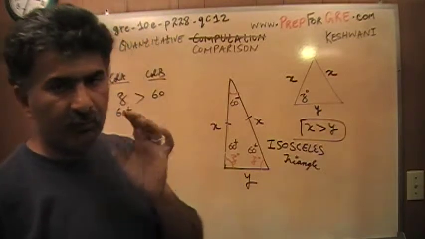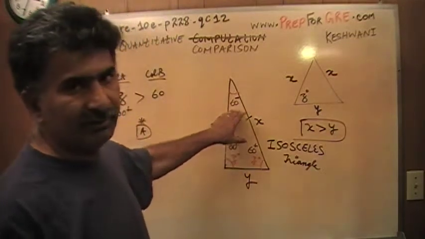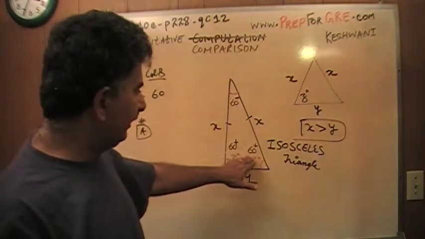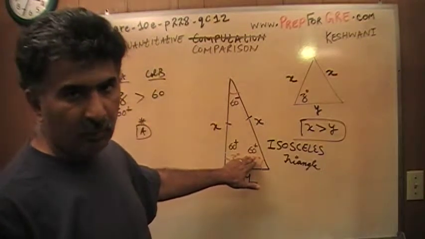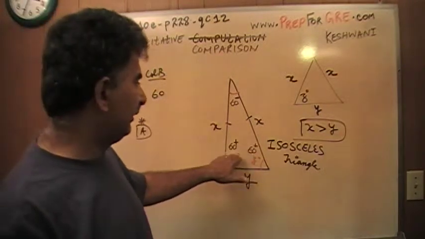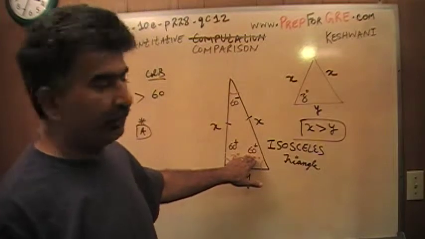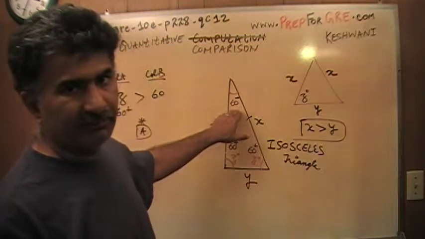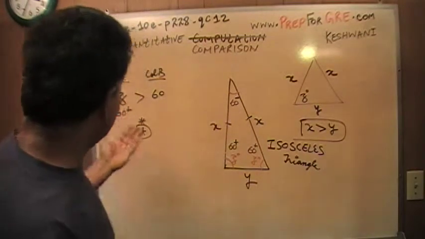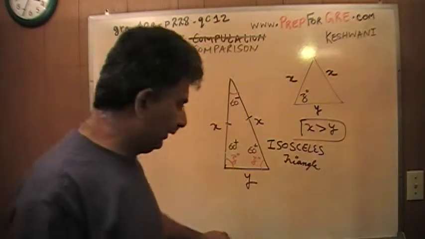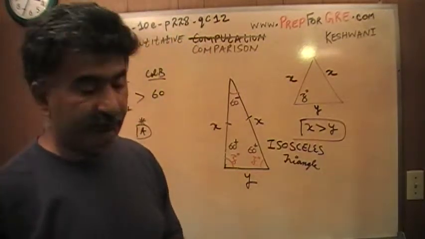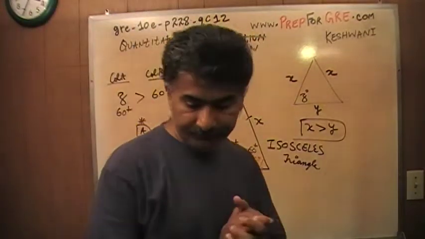Whatever it is, it's something more than 60. That's the only way this is going to be less than 60. Something more than 60 plus another quantity which is more than 60 would add up to something more than 120. And that would imply that this angle, whatever it is, is something less than 60. That's all. This is more than 60. And that's all you can do here. That's all it is. It's about thinking. It's not about doing it out.